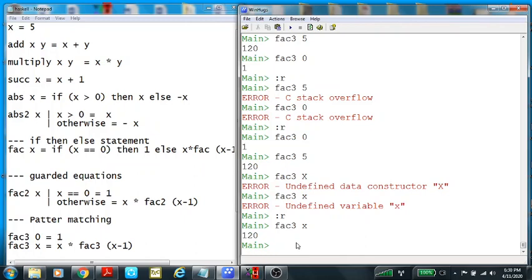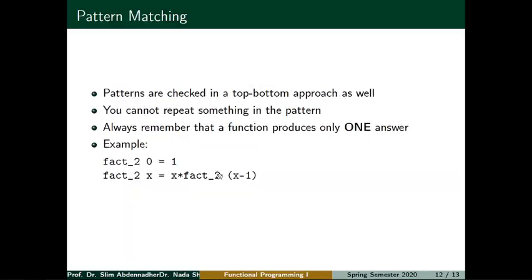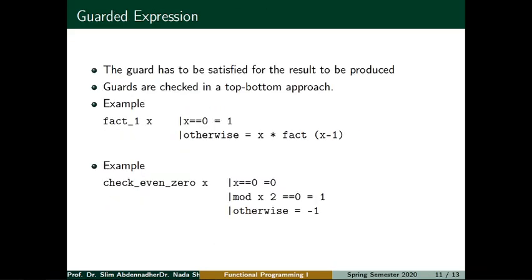Now I hope the lecture is clear. The lecture is an easy one. We were talking about different ways of implementing if then else statements. Either the classical if then else statements, where the else always has to be there. That means it cannot be written as an optional one. Then we took a look at guarded expressions in order to write something that doesn't have an else part. You can write it with a guarded expression. There is no need to have an otherwise part if you don't want to have it.